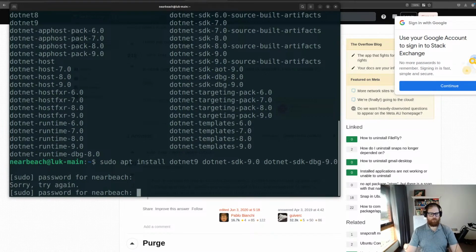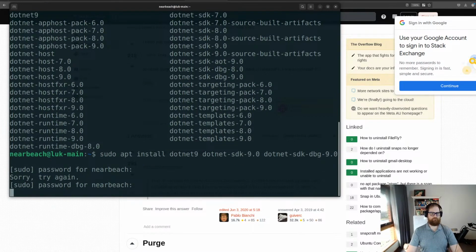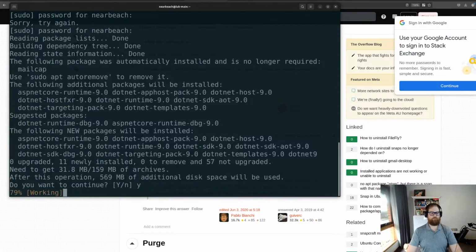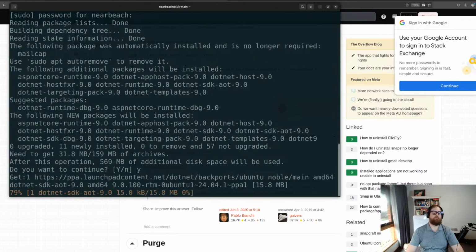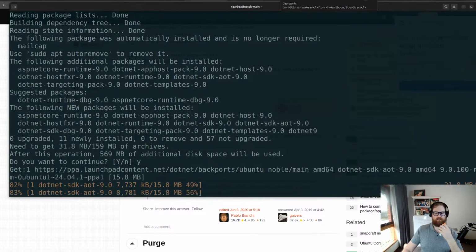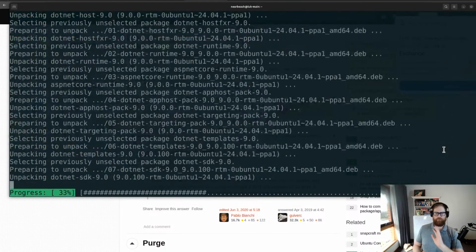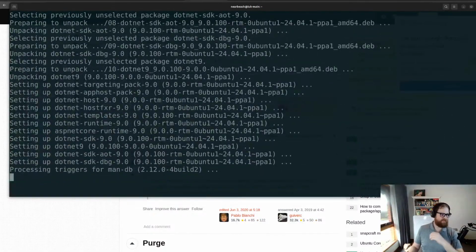Oop. Wrong password. Oh, I did it again. This shouldn't take as long to download. As you see, 21.8 megabytes per second. A lot faster. Boom. So yeah, the other night it was just taking forever.